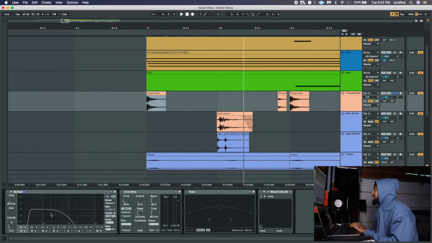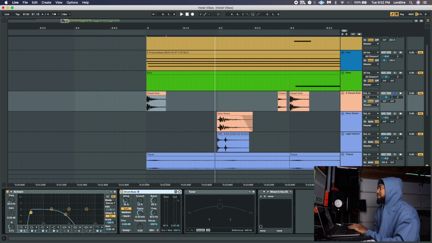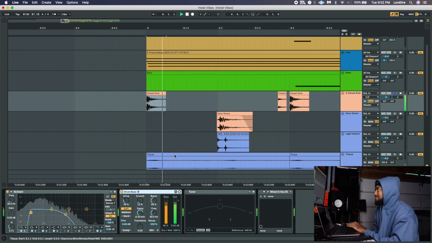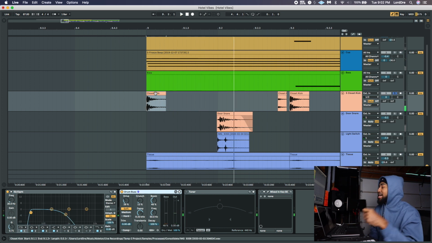So next thing I did was EQ. I took the high end off, which was that crunch, took some of the low end off because it was a little bit too boomy. Now it sounds like a kick. So next thing I had to do is just add on a drum bus, which is a built-in, kind of like a saturator for Ableton. Threw that on there, turned the drive up, turned the boom up a bit. And now it kind of hits. That's it. That's how I made this kick. Pitching it down, EQing it, just throw some distortion on it. Overdrive, Decapitator, anything with saturation or something like that should do the trick.